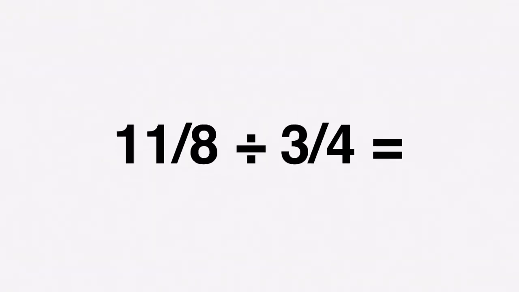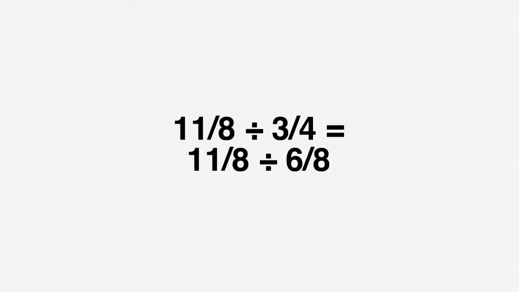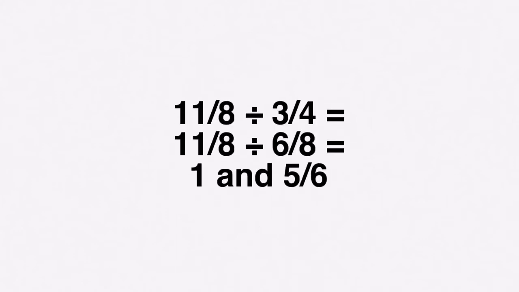And so here it is written in number form again, 11/8 divided by 3/4. What we did is we found an equivalent fraction to 3/4 by doubling it, and then we had 8 on the denominator on both fractions, which made it nice and easy. And we then took scoops or groups of 6/8 out of 11/8 and came up with 1 5/6.